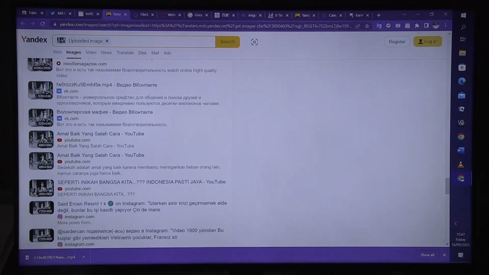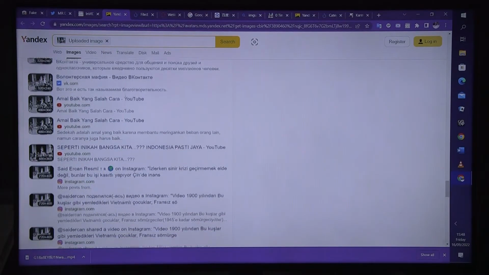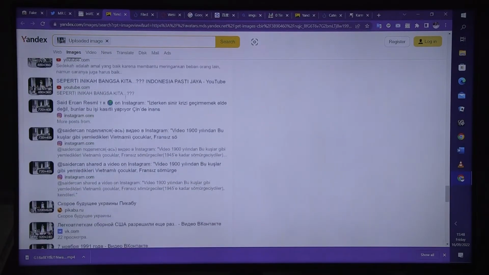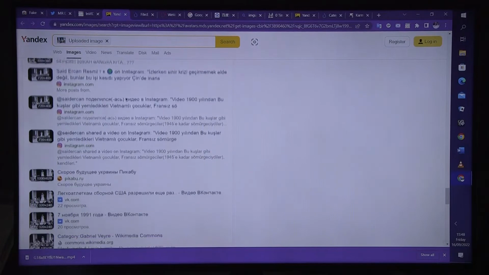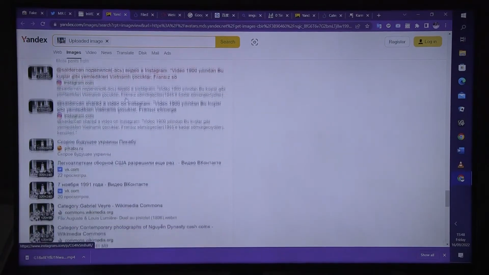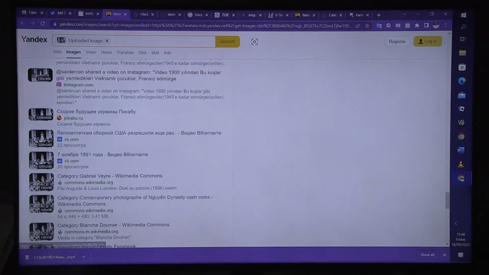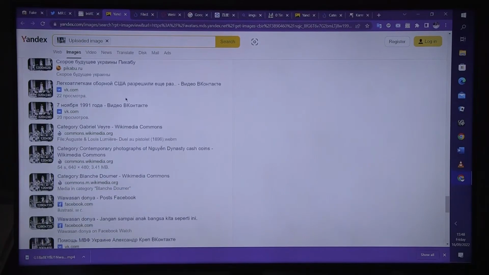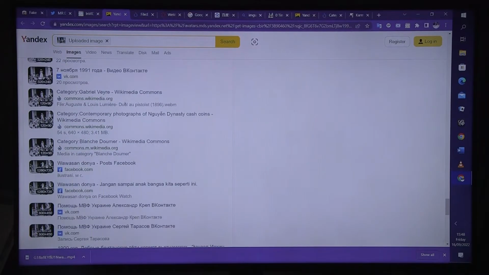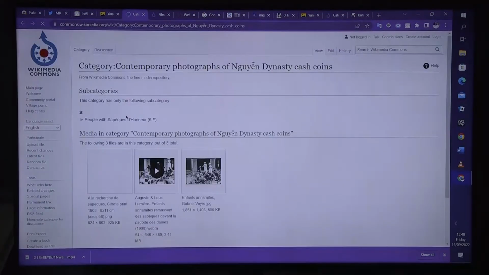Once your search engines have been opened on your browser, you start checking for the facts on the image or the video that you're trying to investigate. That could be Google, Yandex, Bing, TinEye, whatever search engine you will be trying to get the facts from. For this one, we have the results from Yandex, and it leads us to Wikimedia Commons, a digital gallery for images and video.